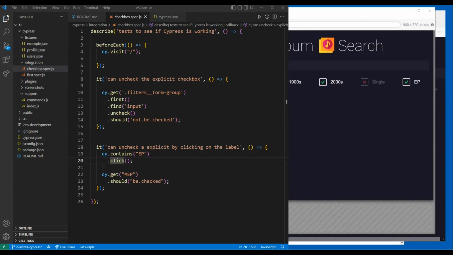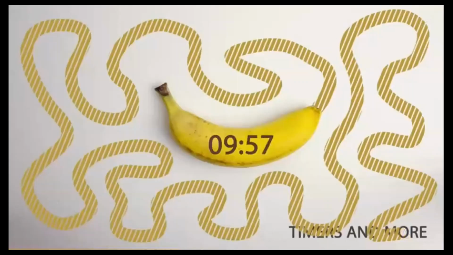Okay. Let's go ahead and take a 10-minute break, and we'll come back after the break, and we'll start doing some more testing with Cypress. We'll see everyone in 9 minutes and 57 seconds, and we'll carry on with some testing with Cypress. Cypress is really fun. So it really is like just playing a video game all day long. So, okay, see everyone in a few minutes.